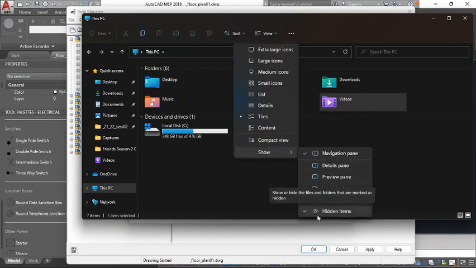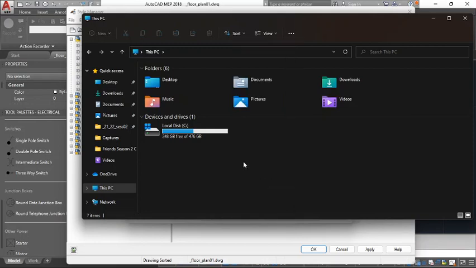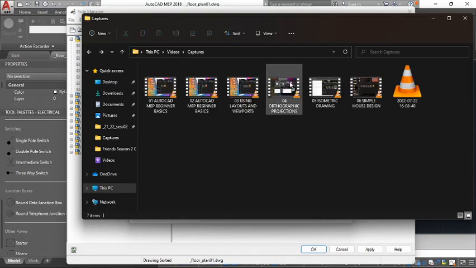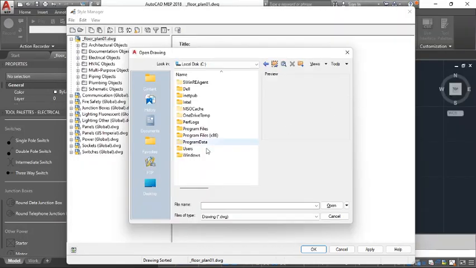It doesn't matter which Windows you're using, you should be able to access the feature, view hidden items, and make sure it's checked. Otherwise you won't be able to see this folder as you navigate in AutoCAD.